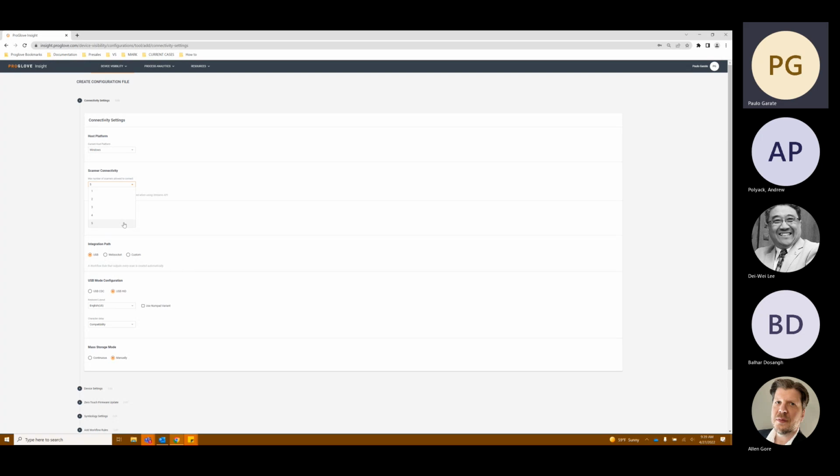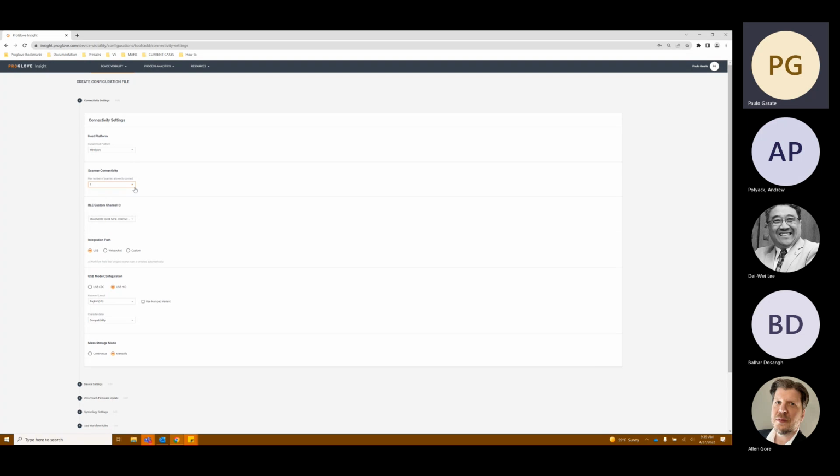If you would like to limit this so that you don't have issues with 2 people sending data to the same PC, you can switch it over to one, and it's going to limit that connection to one mark scanner. Okay, we're only going to be using one, so I think just choosing one is fine. Okay. And one thing that I'll mention within here.